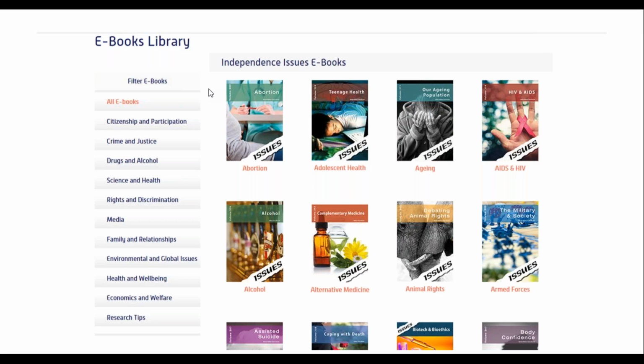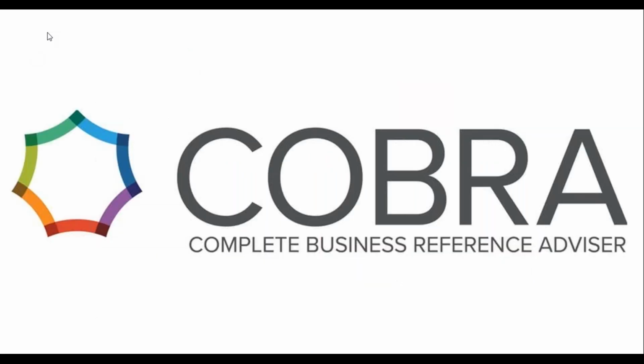Very useful and available freely from home. The last homework resource we're going to look at is the COBRA website. COBRA stands for Complete Online Business Reference Advisor, and it's mainly designed to help entrepreneurs set up and run their own businesses. So it's not designed to be a homework resource, but students who are studying business or economics, particularly those studying them at GCSE level, will find the fact sheets here in COBRA very helpful. It's basically like an online business textbook that they may or may not get from their school.